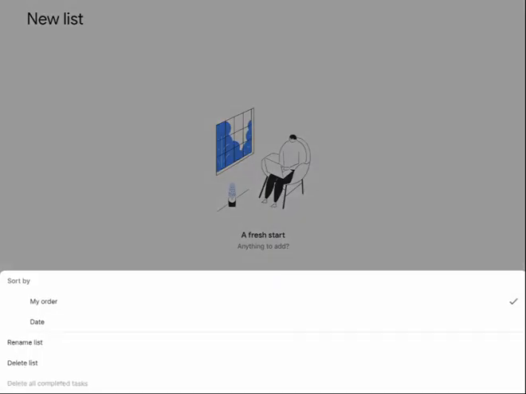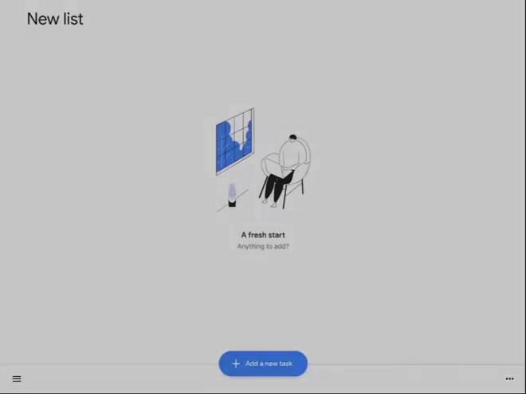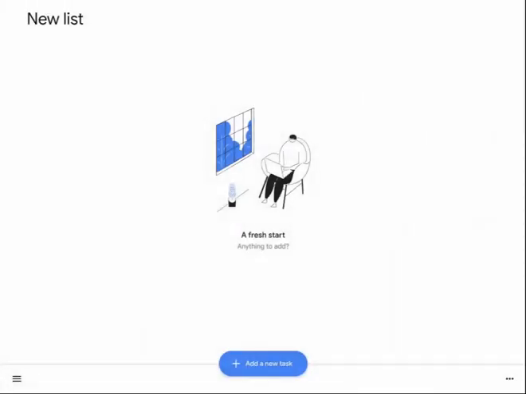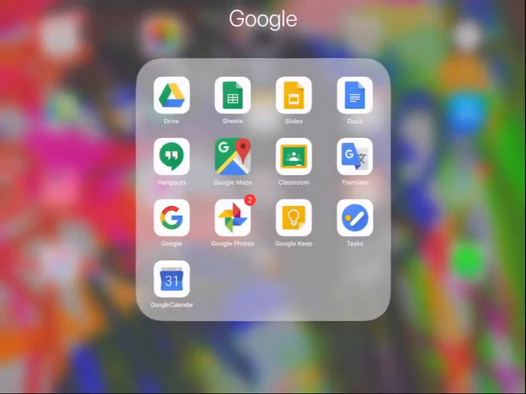And you can sort by however you prefer, and this to-do list shows up in your Gmail. And one of the things I really like, and you can see this in another video, is you can immediately add an email to a to-do list, and you can specify a date or time that you want to be reminded to complete that task. So that's really cool. So tasks is pretty straightforward. It's very, very simple.